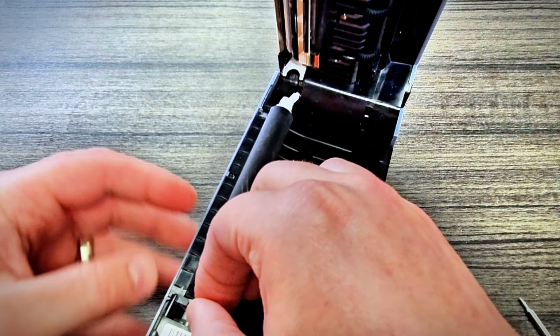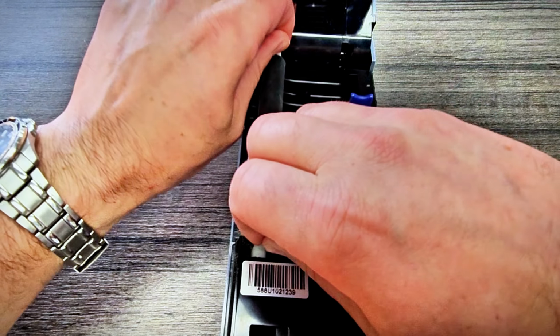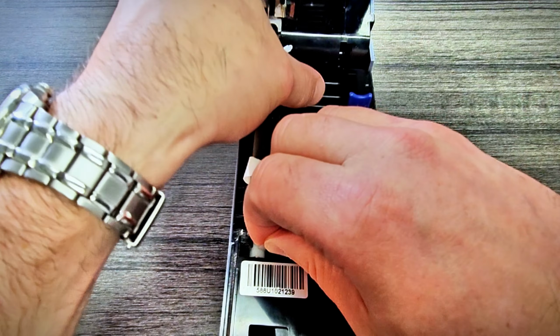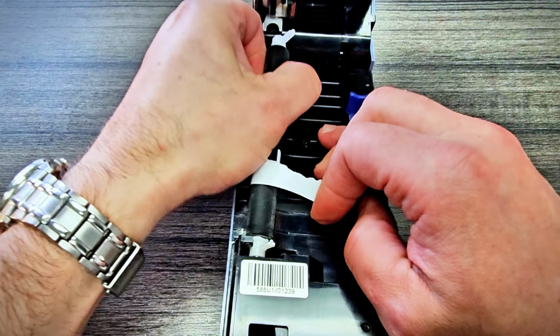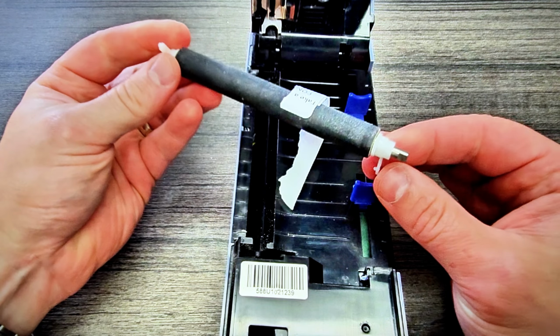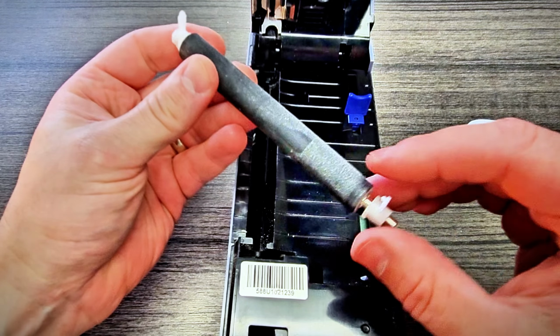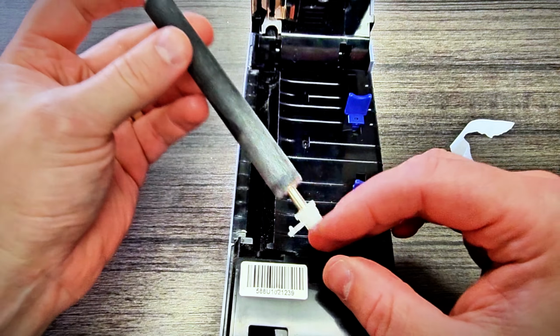Part of the trick is making sure that these white pieces are aligned to come out right. And if I can get this kind of right, there it goes. Okay, so that's how to take it out. And obviously, returning it back to its position is doing the opposite of what I just did there.